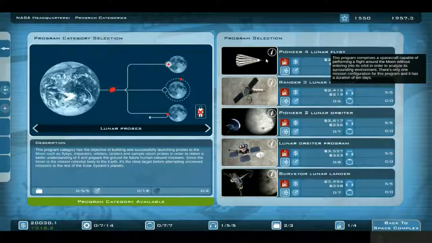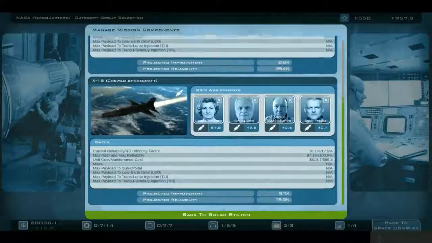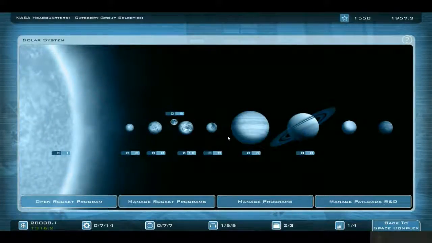For that we're going to need a new rocket, which is anyway the next one in the sequence, but the problem is we're still working on the X-15, and that is our next priority. It's reasonably good actually, it's already at 79%, but with manned missions you want things to be as good as possible. I'm not taking unnecessary risks, and besides the astronauts are still busy with training. I'm just going to leave the Explorer open in case something happens so we can launch it again. I really hope not, so I hope I'm not jinxing it here.